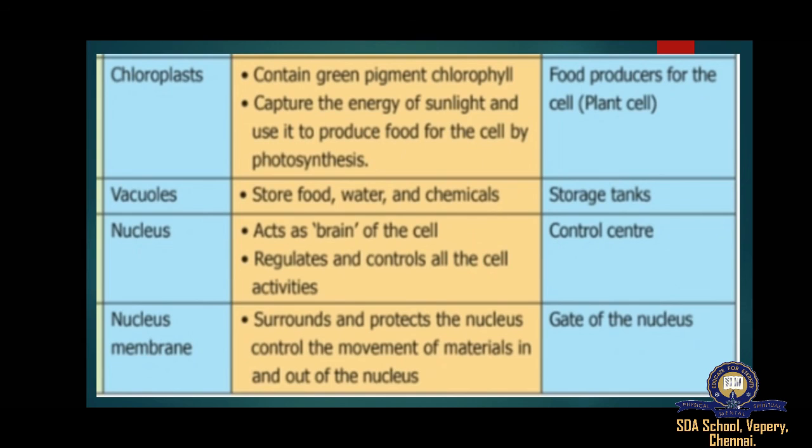Next one, nucleus. Director or brain of the cell. Covered by a double membrane, the nuclear membrane, in a eukaryotic cell, it contains RNA, DNA, protein, nucleolus and chromatin network. Function: control the activity of the cell, start cell division. It has chromosomes or DNA which control the hereditary characters.